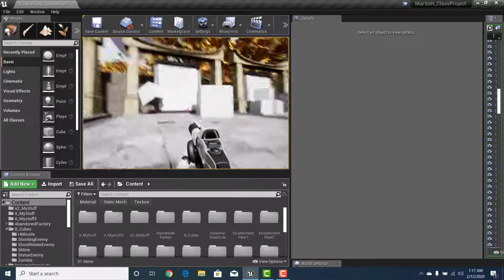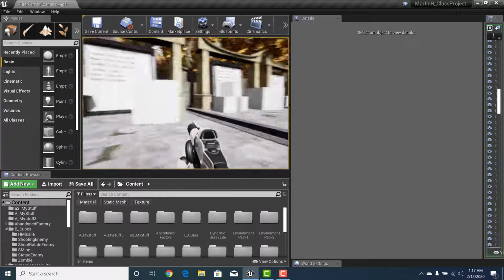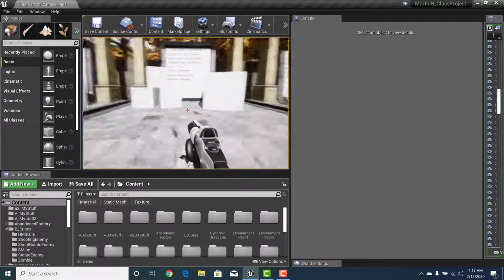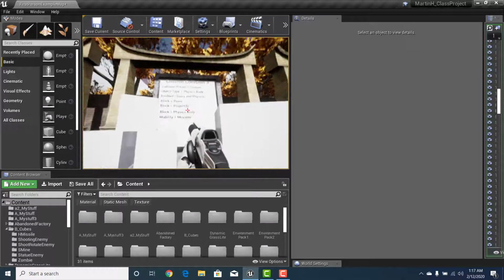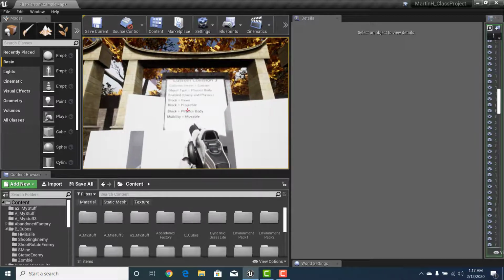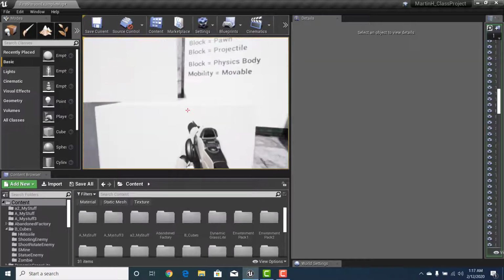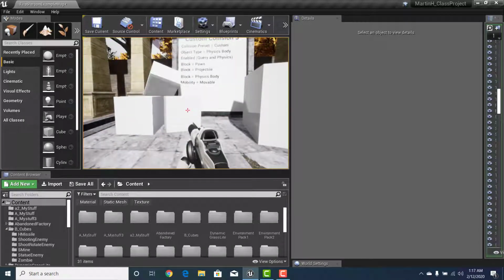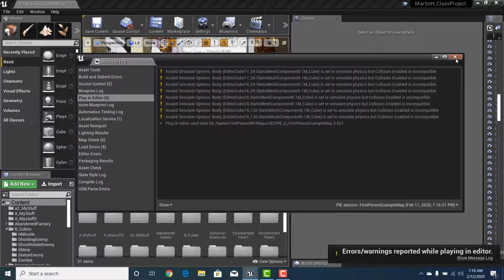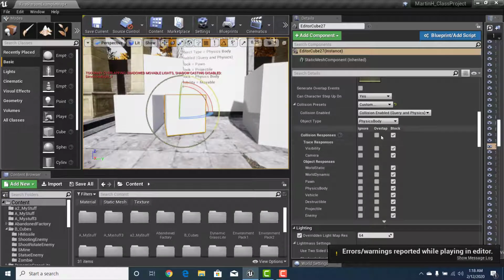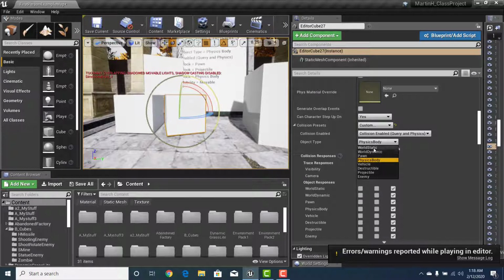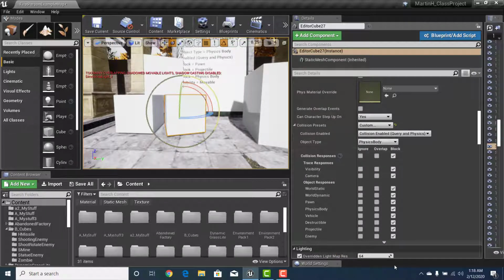All right, so those were custom settings 2. Let's look at custom settings 3. Let's see what we've done here. With custom settings 3, we did a custom setting, we called it a physics body. We're still blocking our pawn, we're blocking our projectiles. My point with this custom setting is that we're labeling this, it's always been world static or world dynamic. I'm labeling it as a physics body. I'm still blocking everything. Physics body doesn't really mean anything then, other than it's blocking everything, right?